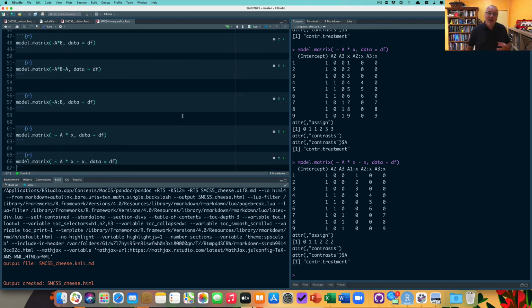So that's it really. Anytime you have interactions, you need to leave the terms in. If you try to remove them, sometimes it will let you, but sometimes it will sneakily try to get around it because it doesn't like when you mess around with that sort of thing. But the key idea is, if I have interaction terms in my model, anything that contributes to the interaction term should stay. Okay? See you next time.